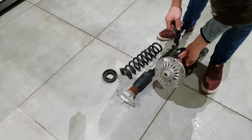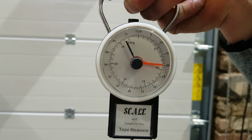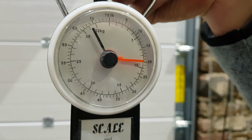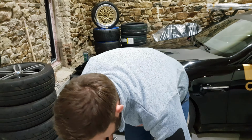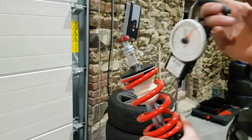Okay. So the stock front damper is... I can't even read that. Is it the 10? It's the inside, 10. So it's 9. Is it 9 kilos? It's 9 kilos. Okay. So what's this one? Obviously, there's no top mount on it, but that's next to nothing anyway. This will be around 5 or 6, maybe.